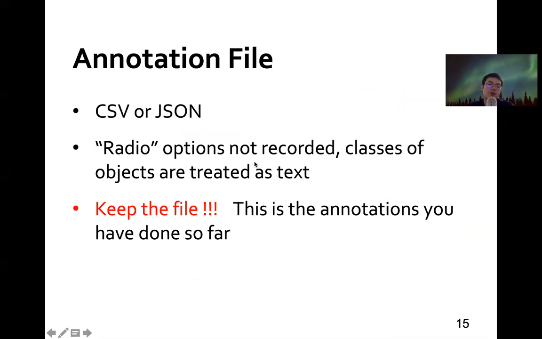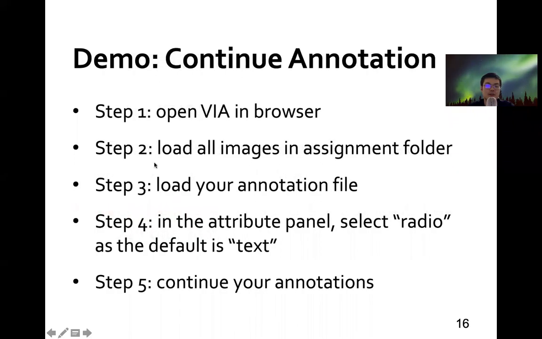So the radio option, by default, it will be passed, okay? Because it doesn't really matter. So in the Excel file, it's just the class name, right? If you choose radio, it will go through all the classes and compile a list of options. Okay? Otherwise, it will just be a class name.